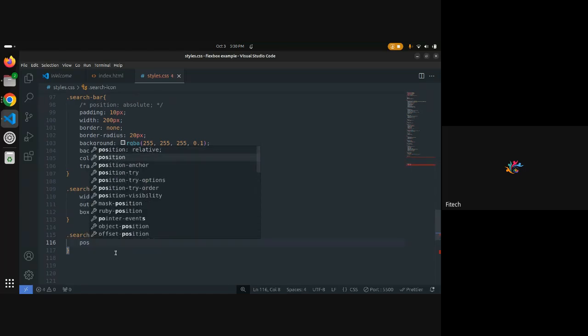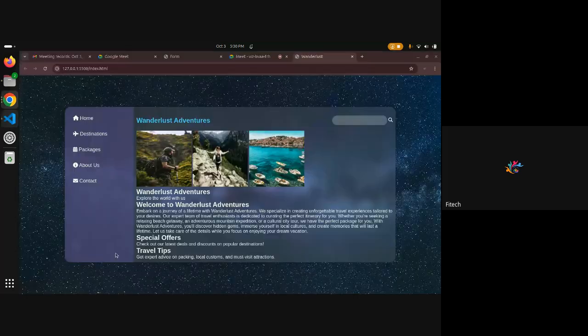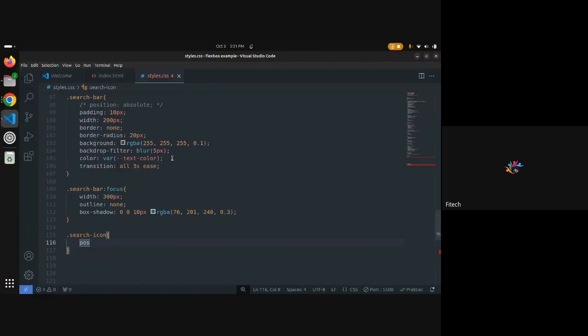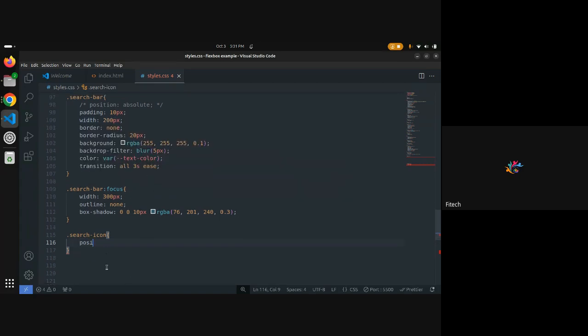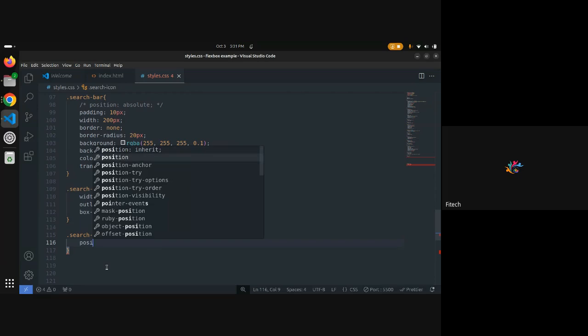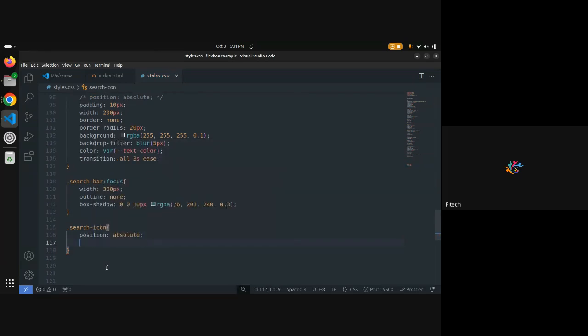Yes, now we need the absolute positioning because we want this to be positioned somewhere else. Now that it's in this space, we need the absolute positioning, not here. This one we just need to set padding width, so there was no need for absolute positioning. So let's set the position to absolute.